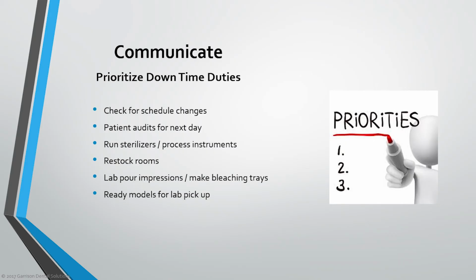Along the communication lines, all offices hate to say that we have cancellations or that the schedule sometimes changes. But not many doctors or dentists think, how can I best utilize an unforeseen cancellation? That is something you should try to plan for ahead of time and communicate with your staff. Our cutoff is if the cancellation is 10 minutes or more, because everybody needs a breather. If it's less than 10 minutes, it gives staff members time to get a drink of coffee and take a break. But decide what your cutoff time limit is.